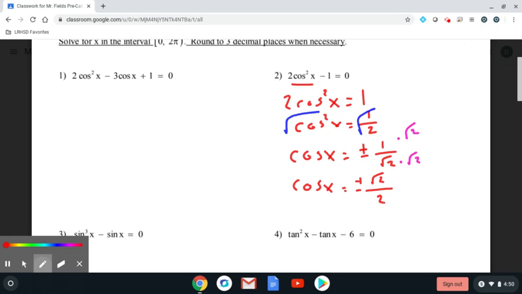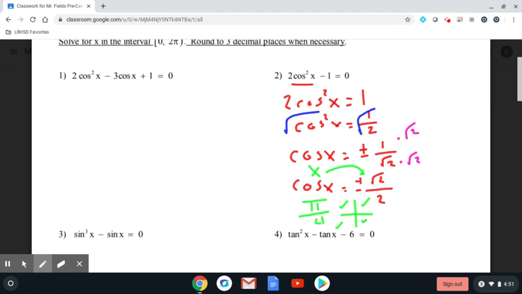Because now what we're saying is, in this case, since we're working with cosine, we're saying that our x value has to be root 2 over 2. And the only time that's true is when we are working with the angle of pi over 4. So we know we're working with pi over 4. And if we think about the quadrants that we're in, since we see that plus minus sign, in this case, we will be in all 4 quadrants.